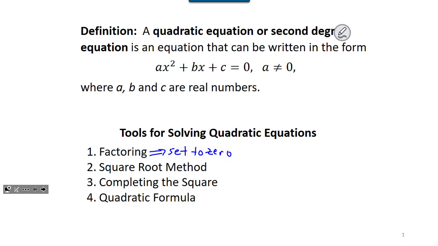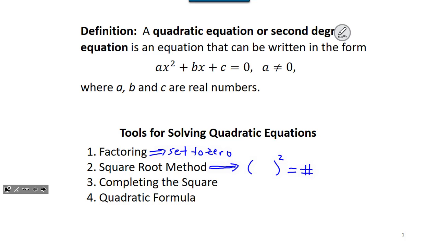The second method that you have does not always work, but if it is in a certain form, it is probably going to be the quickest, easiest way you can get there without making mistakes, and that is the square root method. Now, with the square root method, it's got to look a certain way. You have to be able to get it to where you have some kind of expression squared is equal to a number value. So I'm going to use number sign.